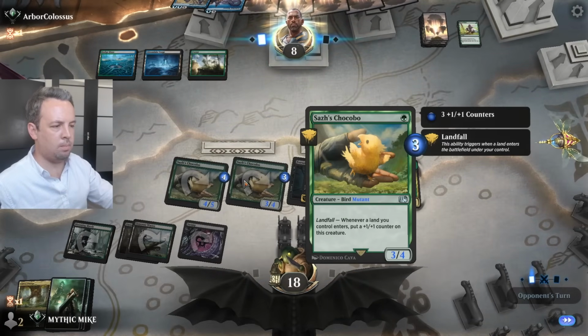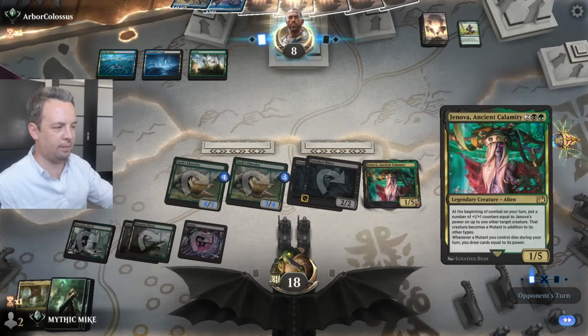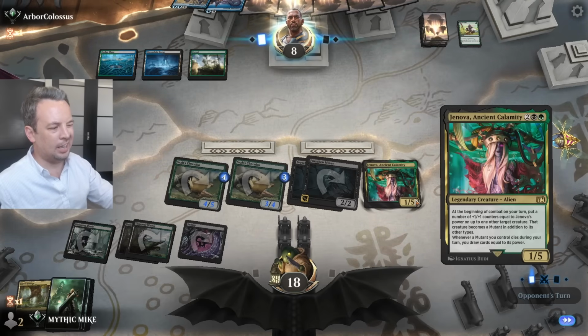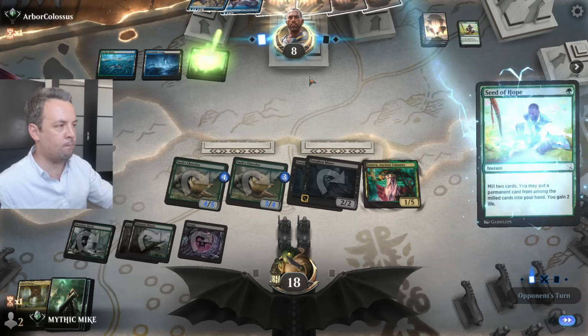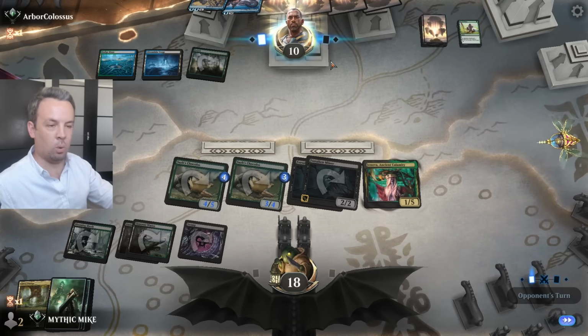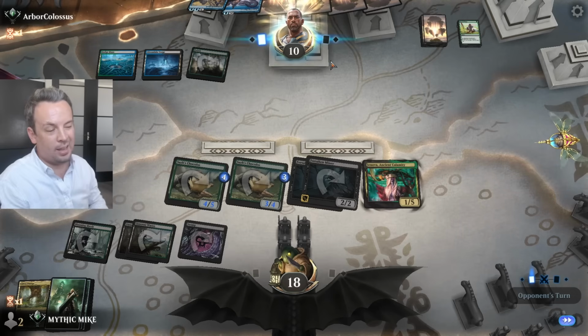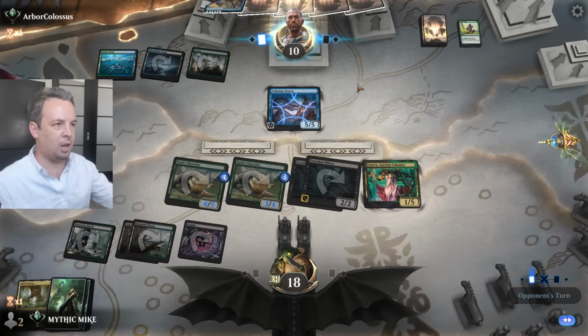So this is a mutant forever. So it has to be during my turn. It says if he kills it during my turn, I draw cards equal to its power. But that means blocks just do not work, right? Like blocks do not work because that's why it's... I think it's the right card. So watch this. If he tries to block it.